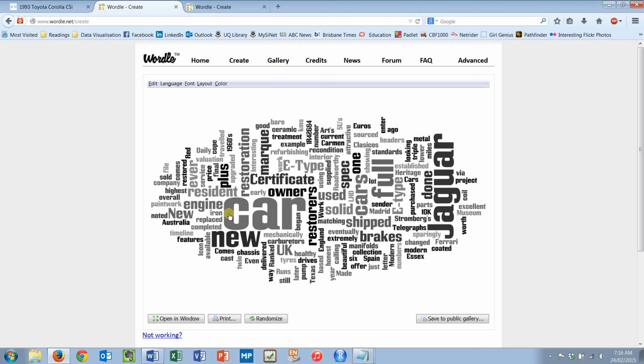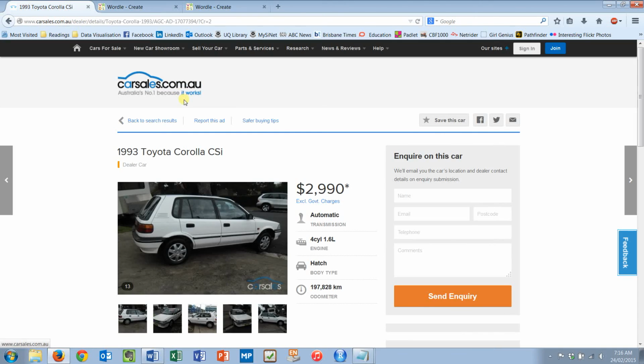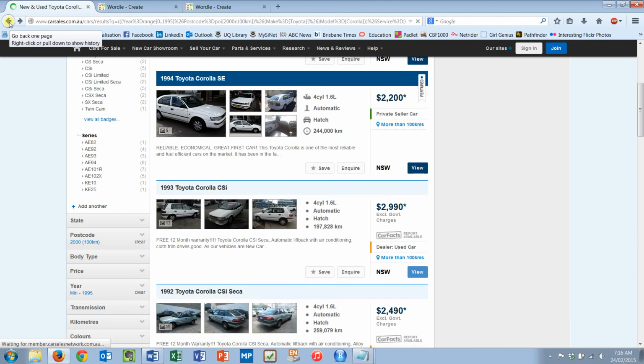Yeah, okay. So that's two ways of generating your own data sets. Now obviously you don't have to go to car sales. This could be seek.com, it could be realestate.com. You could pick up all of the sales in your area, in the area you're interested in, and see how those words are different. You could compare that to, say, your average price of a property in that area and say, hey look, this suburb here, lower price point, these are the kind of words they use. Higher price point, these are the kind of words they use.